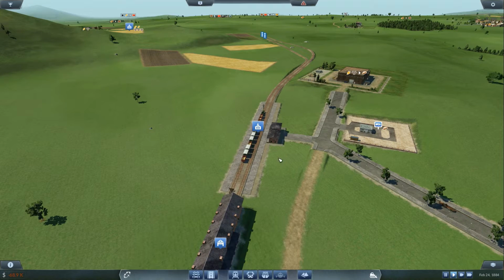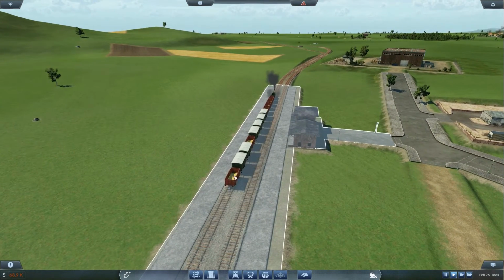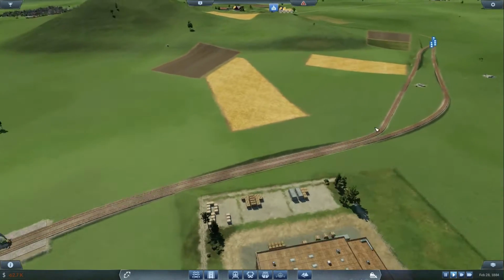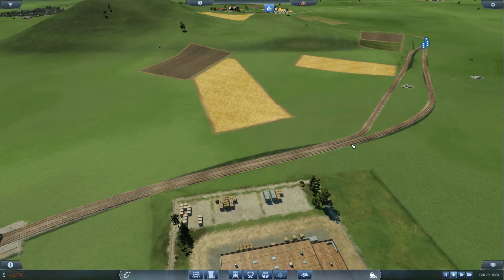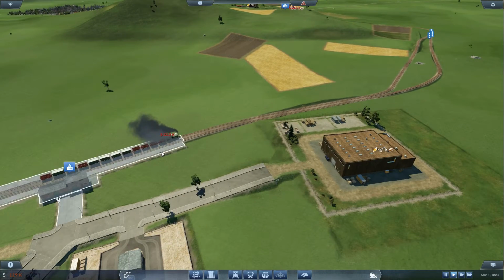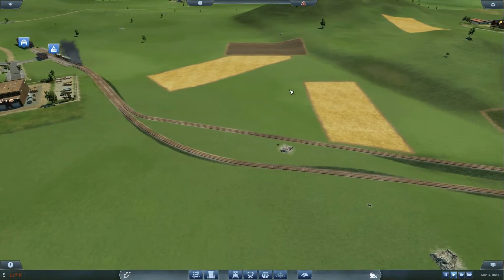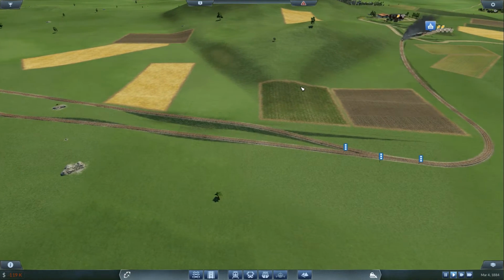So what have I done? I've put two platforms in here, or two lines, or whatever you want to call it, and we have extended a line out to this bit. So this before came into here and went into the station as one line, but now we've got the two. And hopefully, I've only just done this, hopefully it will work nicely.